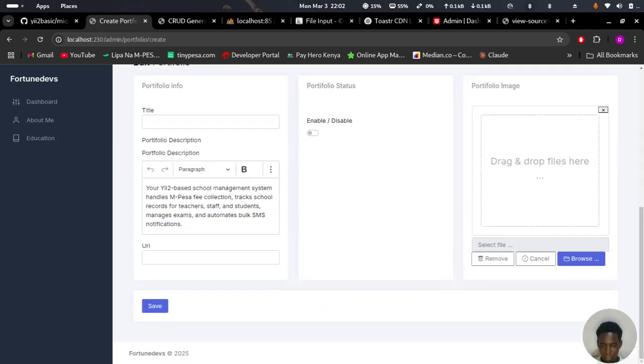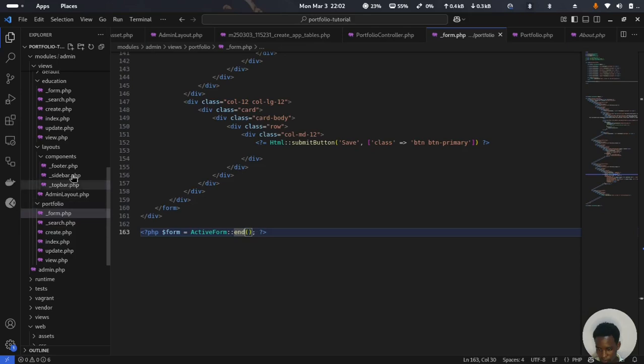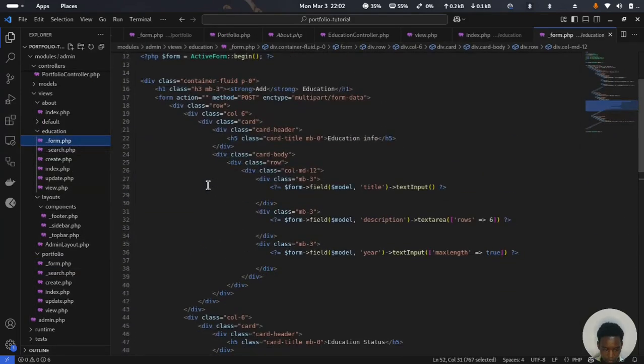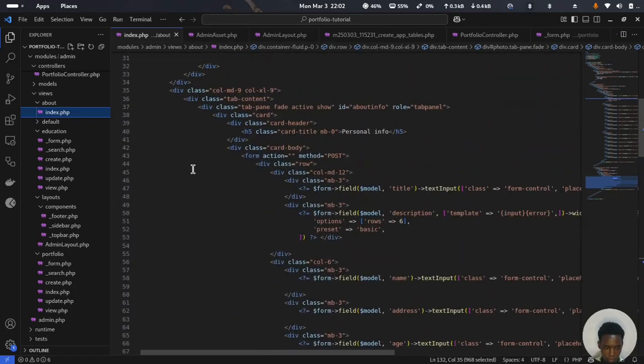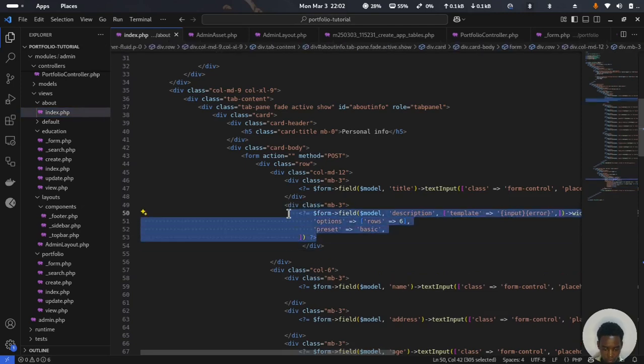The description part is the one that we haven't fixed yet. So if we get into the education form, is it actually description? I think the about is the one we used, the CK editor. Now I'll just need the CK editor here.